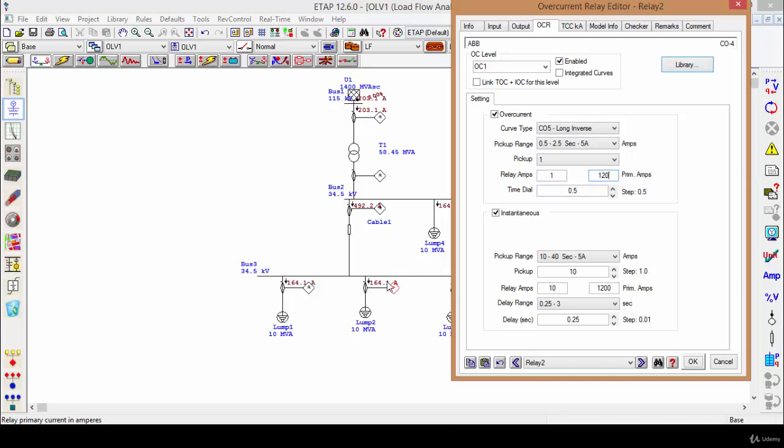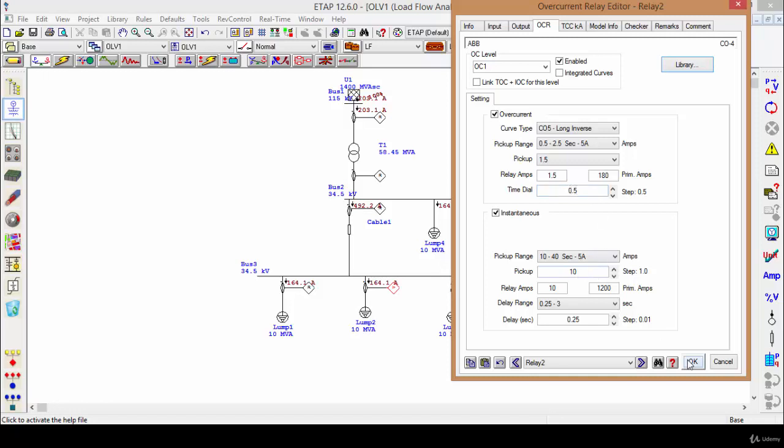This means when the lumped load is operating at normal case and drawing the current of 164, this relay is going to trip inversely. So the one pickup current is not correct for this relay, so we are going to choose 1.5. And of course you don't need to use the 2 because the 2 is very high, so we are going to choose only 1.5. As you can see also the time dial right here, we will explain more later, but let's leave it for now at 0.5.